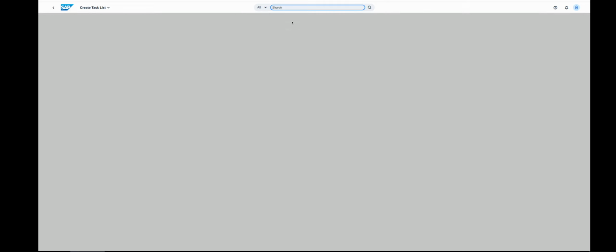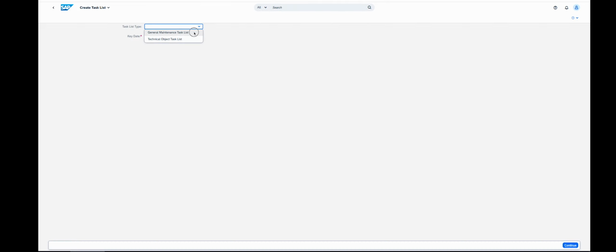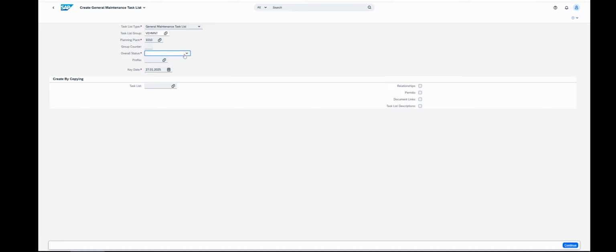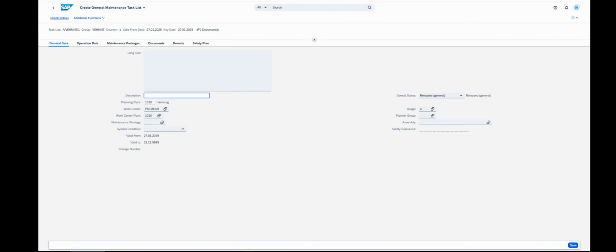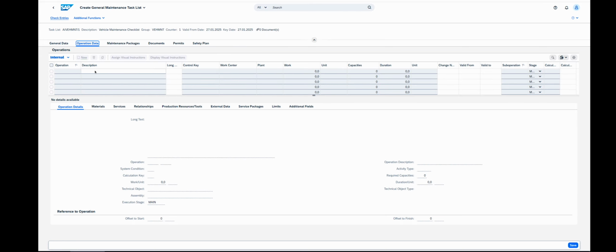The following checklist can be replicated in SAP as follows. It can be a general or equipment task list. Let's give it a name like vehicle maintenance checklist. Now we go inside, we have to define the tasks. Those will be as follows. General inspection, the second one fluids and levels, third one tires and wheels, fourth brakes and suspension, engine and performance, and test drive. You remember, each of the checkpoints has specific procedure or steps to be followed.